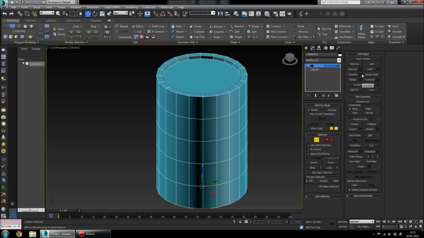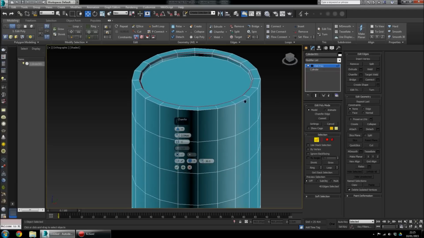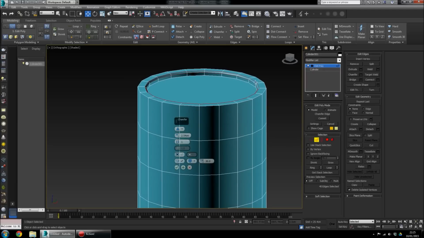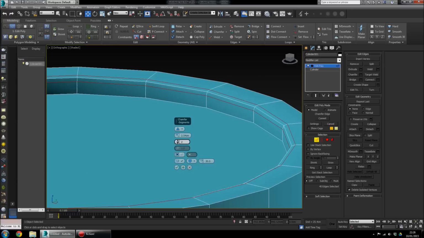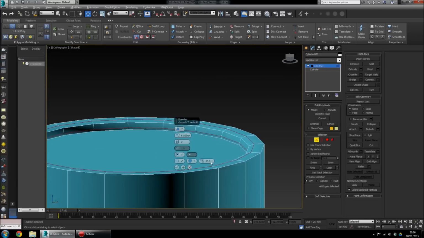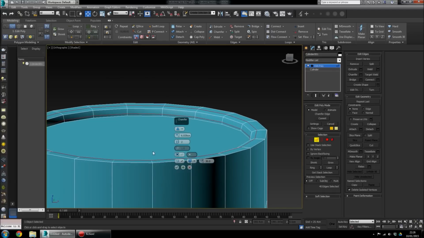What I'd like to do here is maybe add a chamfer, see what that looks like. Yeah, so that just basically gets rid of that edge. If you go to this one and move it up, you can add in more segments to it. I'll zoom in so you can have a little better look. That can just make it more round. Obviously it adds more poly, so you can add more if you want. It's just a practice. But then move to here and move it up, and that'll move those out. So there you've got a nicer rounded edge.